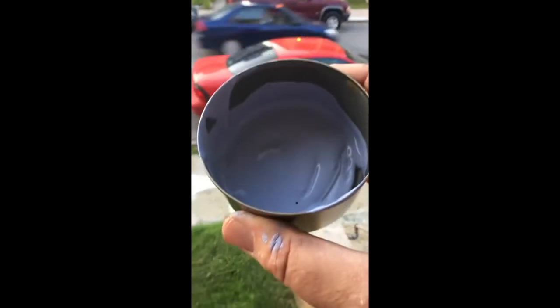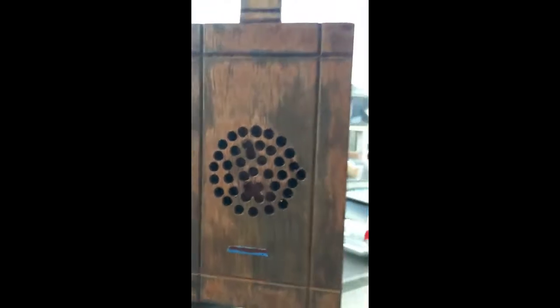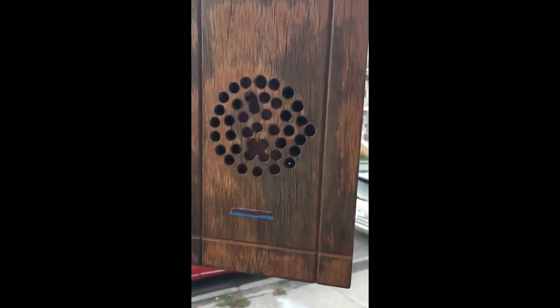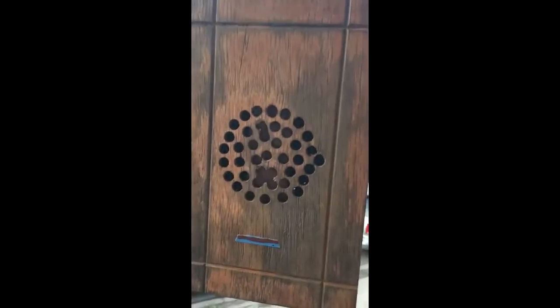So what I'm using, and it's sort of the inspiration for this project, is this bluish gray that actually my neighbors used to paint their house. Reminds me a lot of the color Haint blue. If you live down south, you're familiar with this. The idea is that Haints, haunted creatures, you know, nasties that go bump in the night, don't like that color because it reminds them of daylight sky.